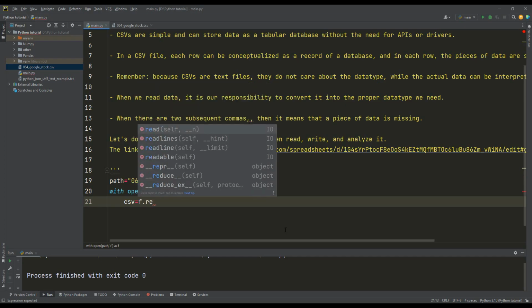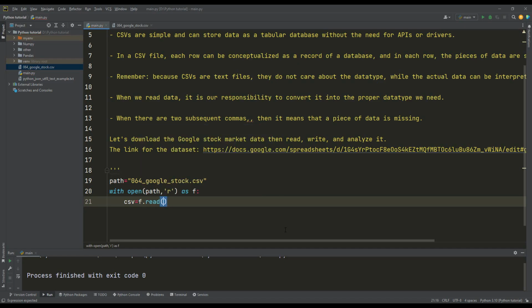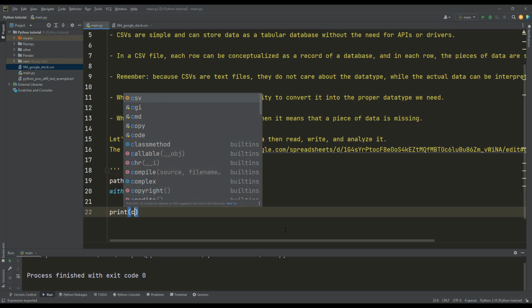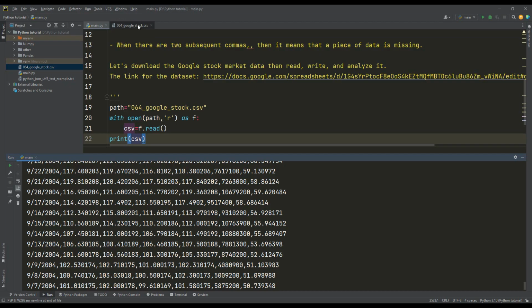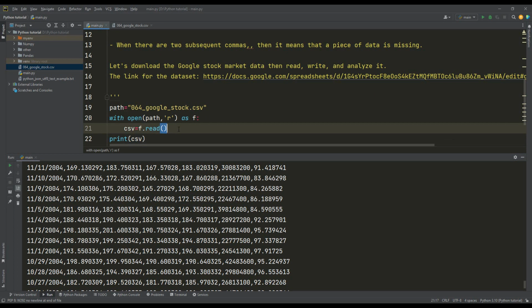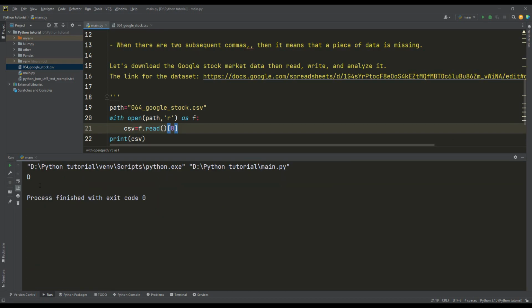Here I have three options: either to read the CSV file as a whole file like this. I will print here csv. Okay, then I managed to read this CSV file and print it to the screen, and I can do slicing. For example, I can print only the first line, which will show me the first letter of the first object. So I can do, for example, up to 6, because it's text, it sees it as text.